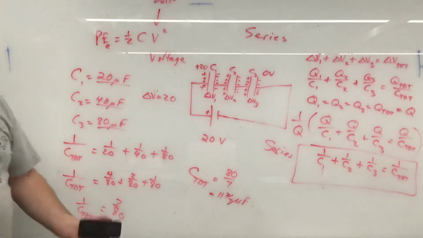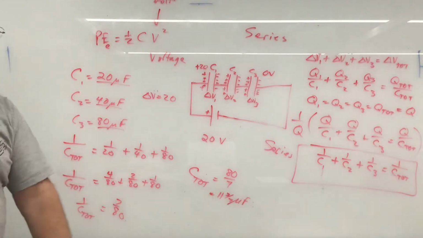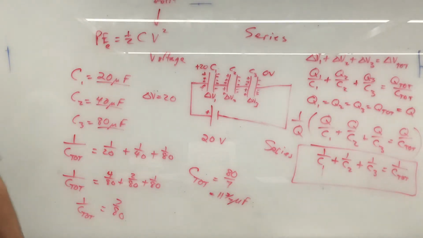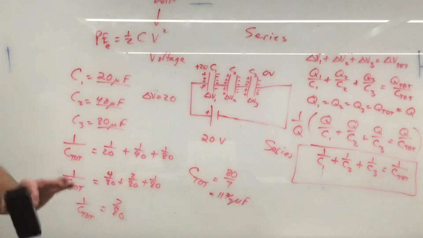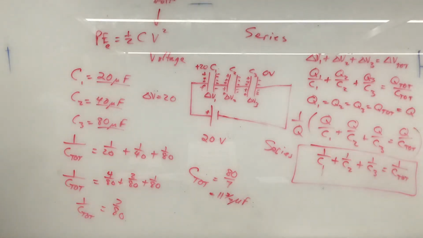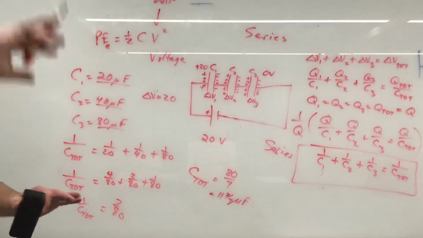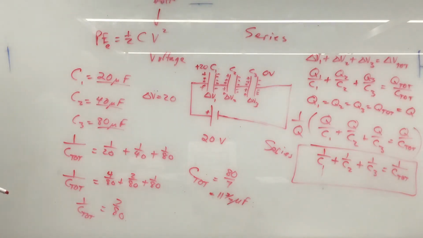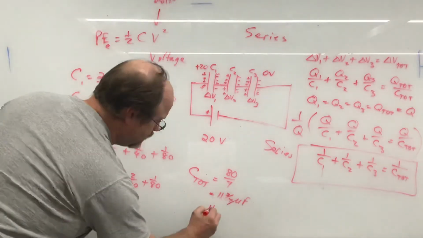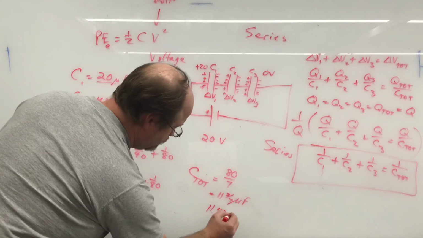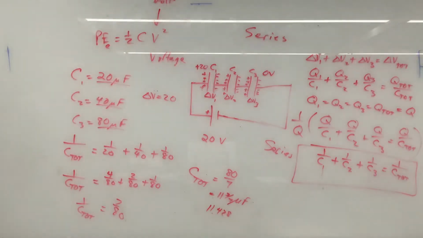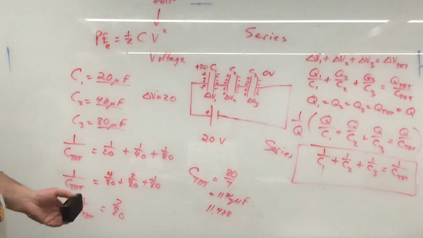If I wanted more storage capacity, I put them in parallel. I can store up as many as I want. And I talked earlier about how I used to work with these big capacitors. There were banks of like 24 of them together. And I've been in warehouses where the entire warehouse was filled with capacitors that were all banked together like that. But this is giving us 11.428 microfarads.